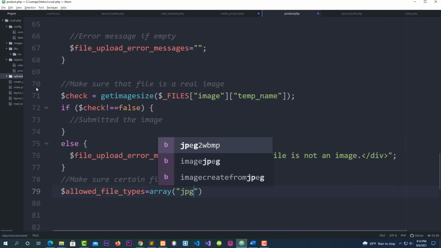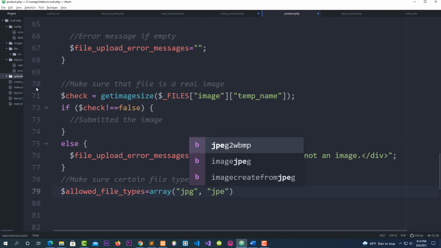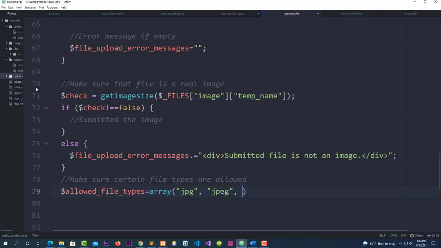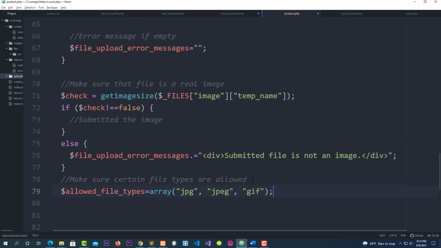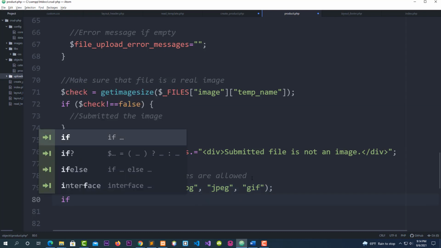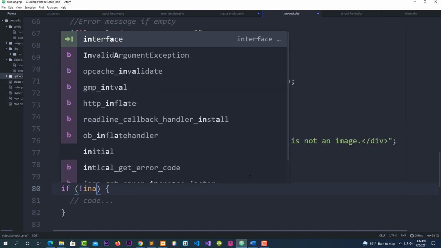The first is JPG, and put a comma here, space, double quote, JPEG, put a comma here, and put GIF. And you can put more, okay? You can put more. Now I'm going to use my if statement, if not in array.